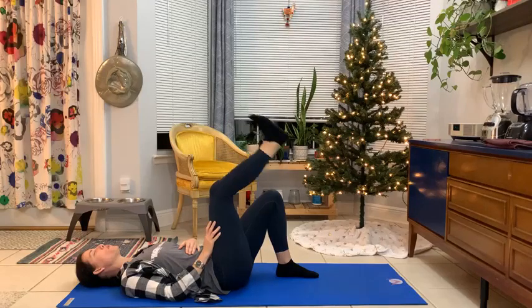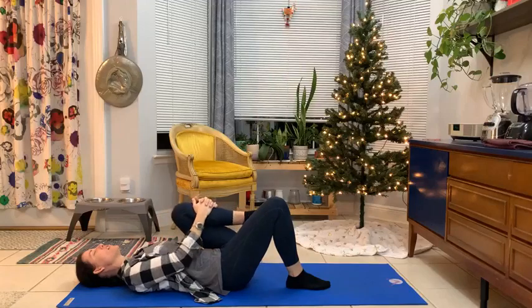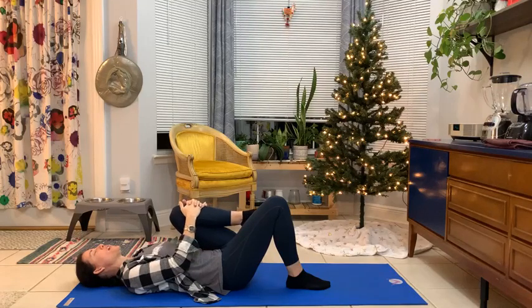With ease, we'll bring right foot to mat, and then draw the left knee in. If you find yourself curling up here, maybe invite a little ease into the arms as you lengthen the spine on the mat.